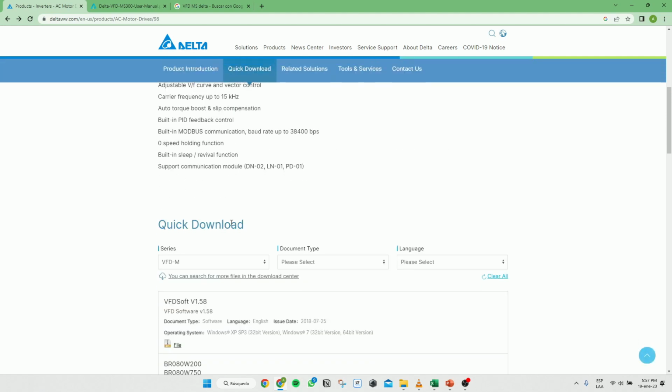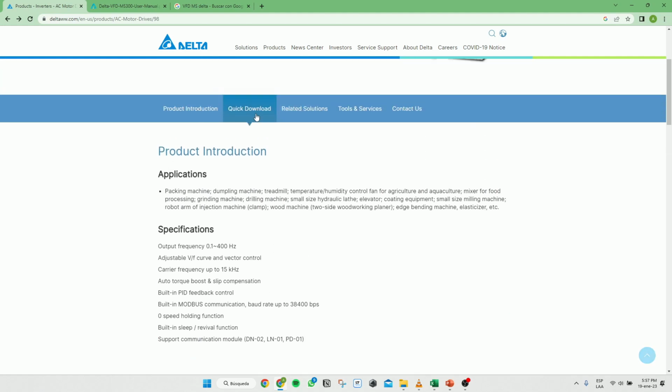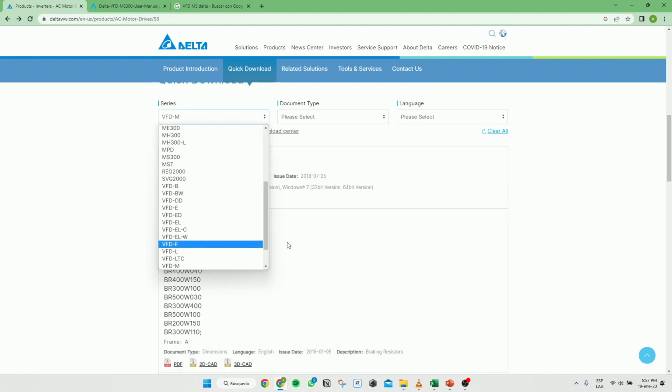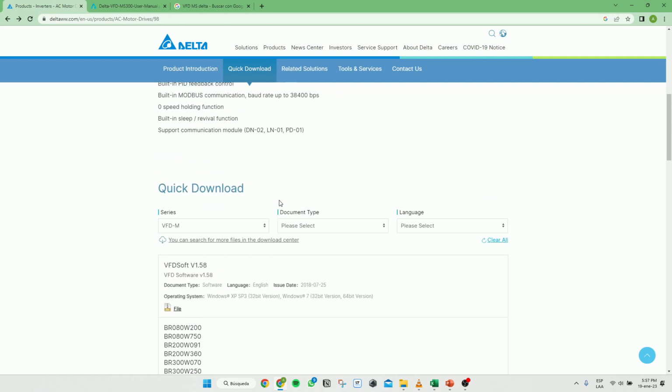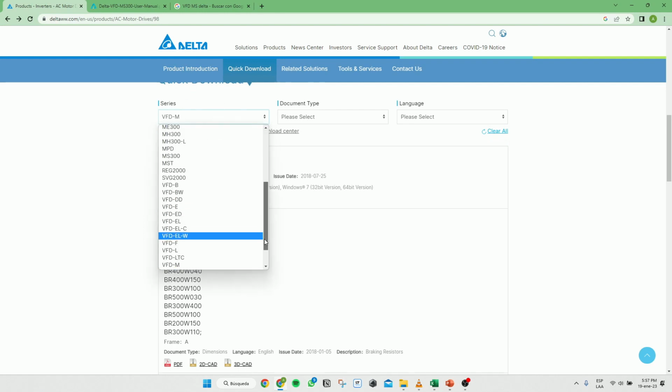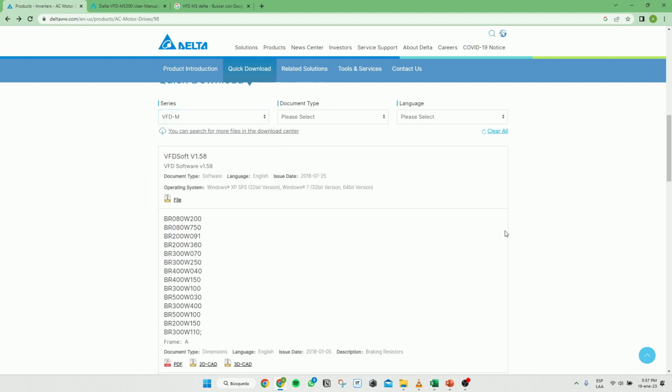So here on the bottom part, under tools and services, or here in service and assistance on the top part, you're going to find the Download Center. You're going to click there. I'm going to show you the open site and the search you're going to have to do, so that you can save time and focus on parameter searching. This is going to be by omission only, so we can save time.